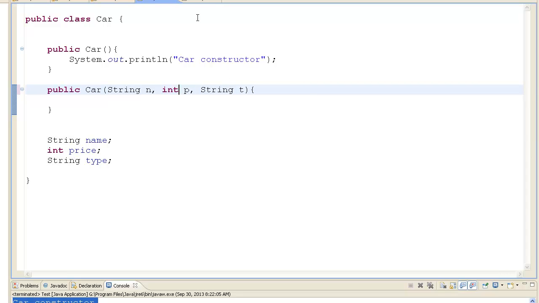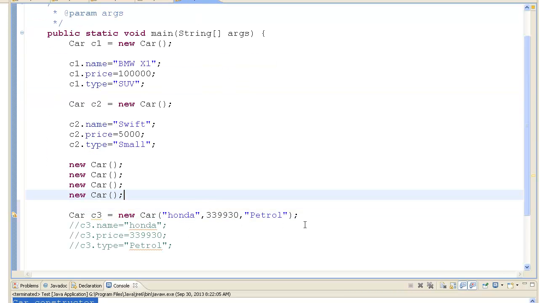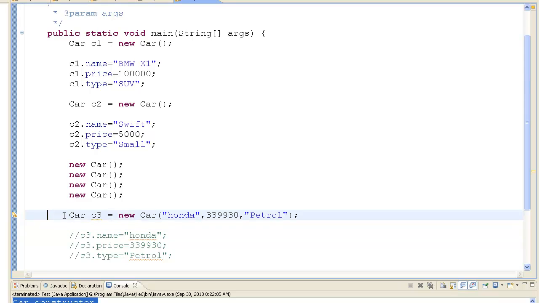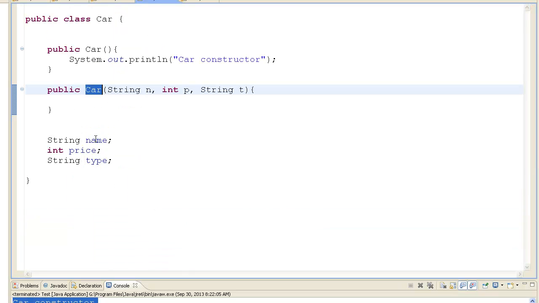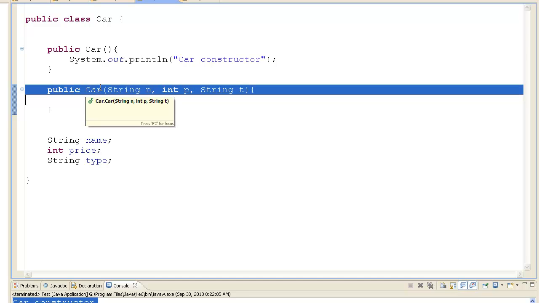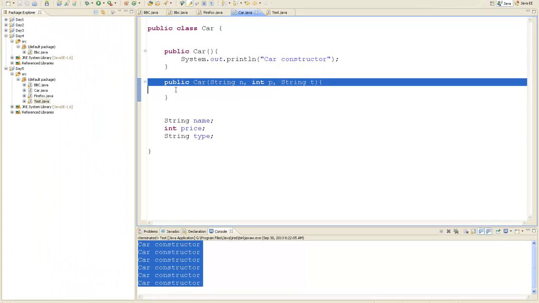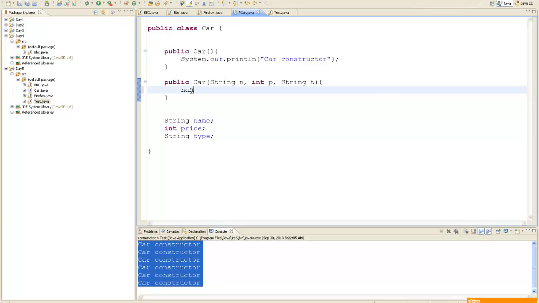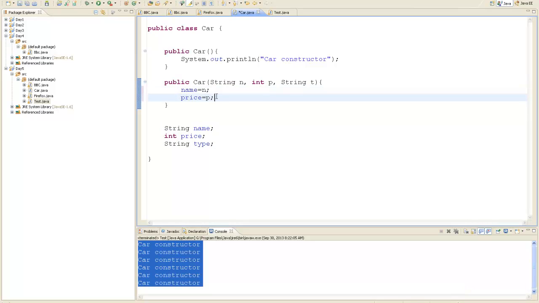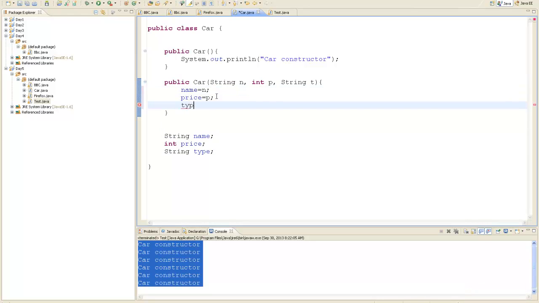Okay, it should be int p. So you create the object and you pass over the properties of the object inside the constructor. Okay, and inside the constructor I can initiate it. I can write name equals n, which is being passed, price equals p, and type equals t.